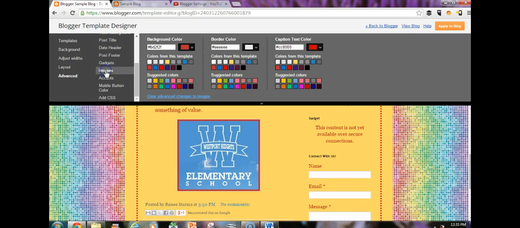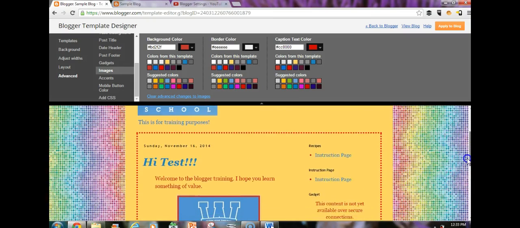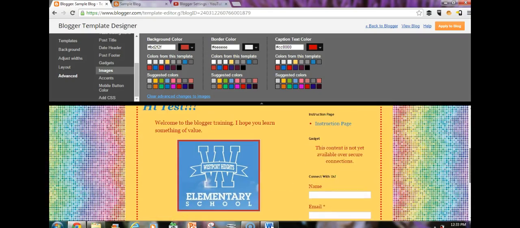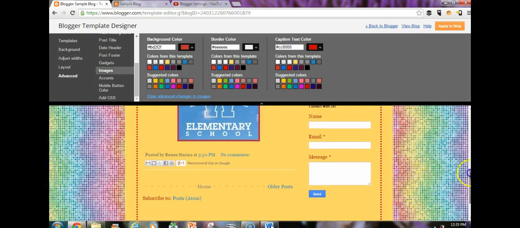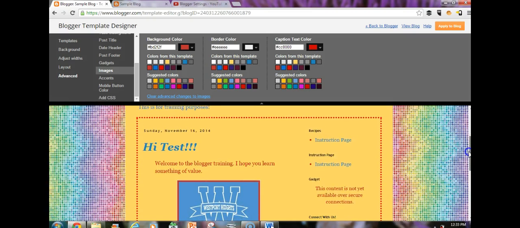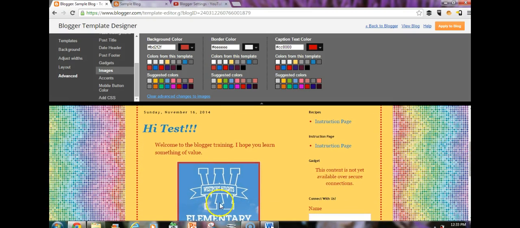Now for images, let's see. Background color for my image, which is the Westport Heights Elementary. But it circles the whole area as opposed to just this area here, because we actually changed the images in our post, but this just gives you another way of working with them.